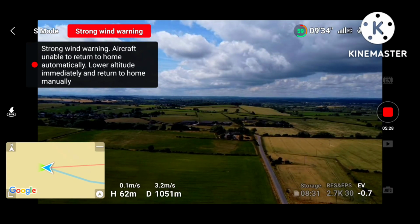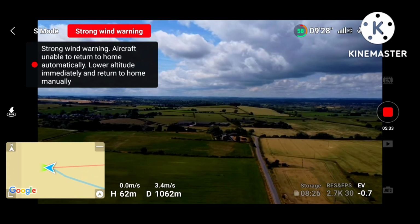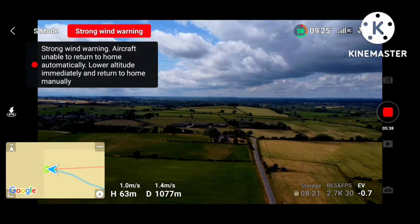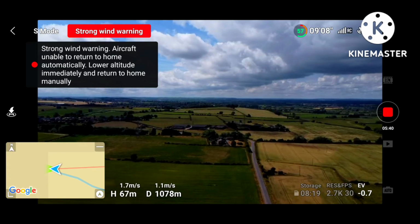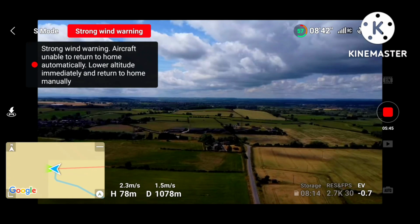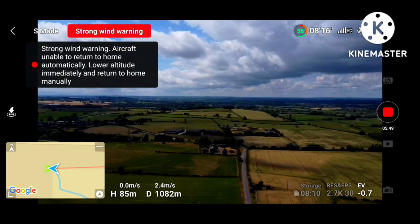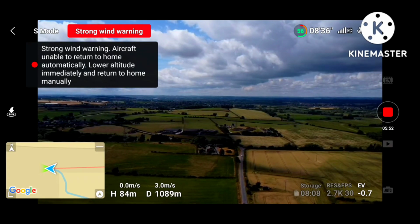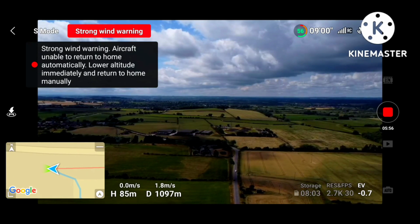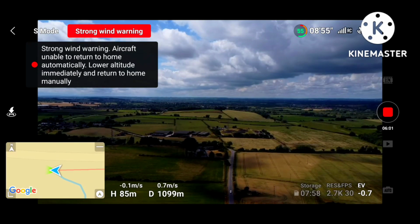It doesn't matter what you do with your antennas, if you put boosters on them or anything like that, it doesn't do anything. The Mavic Mini doesn't work like that. So it's taken me 5.5 minutes, guys, to get to just over 1,000 meters. Okay, so let's see from now, so 5.5 minutes, see how long it takes me to do the extra 500 meters that I push it to. 1,500 meters is my limit before I decide to do return to home.